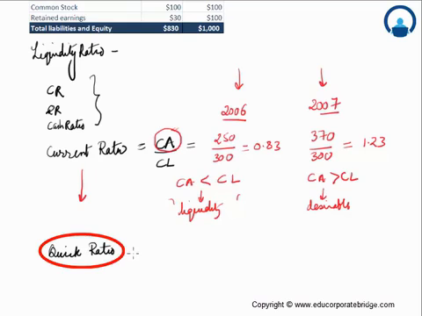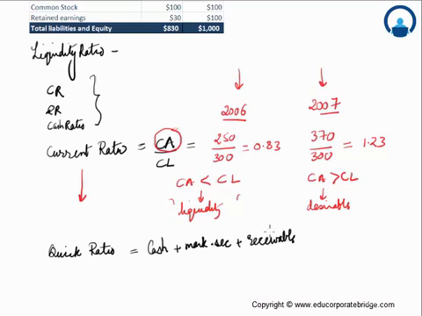How did we define the quick ratio? Quick ratio was defined as cash plus marketable securities plus your receivables. Here we have not included inventory because inventories are the most illiquid among this class, as inventories will be processed in the form of finished products and then will be sold to take the shape of receivables. So they come below receivables, and in the denominator we have current liabilities.